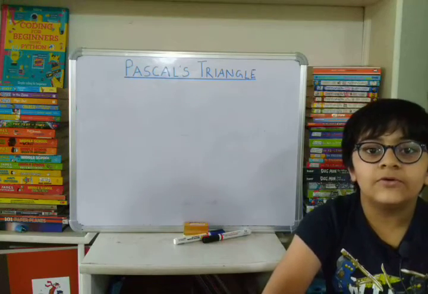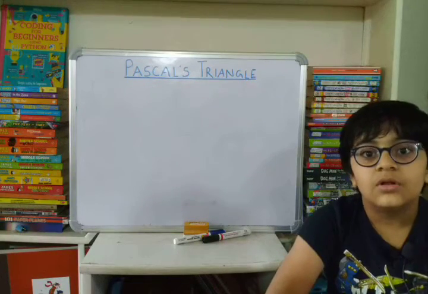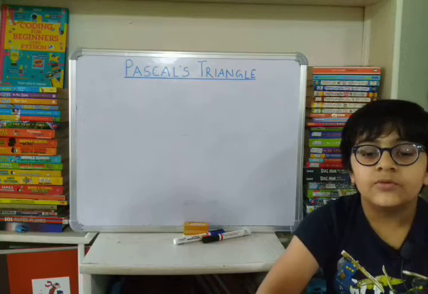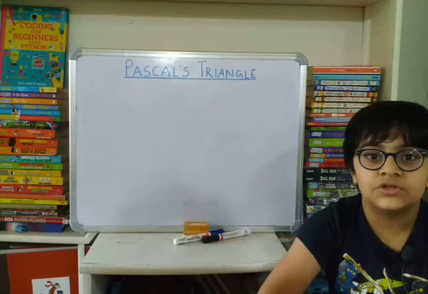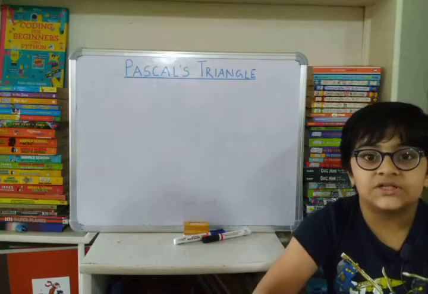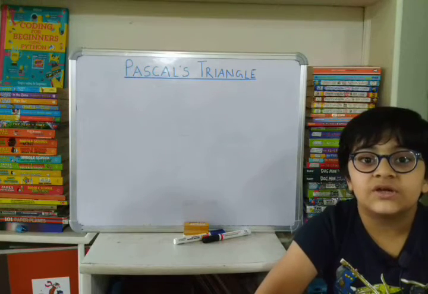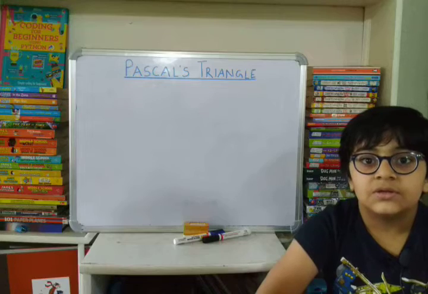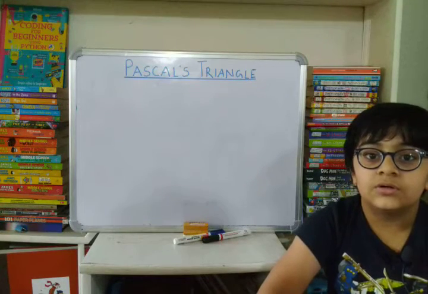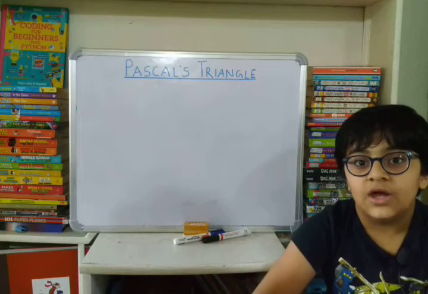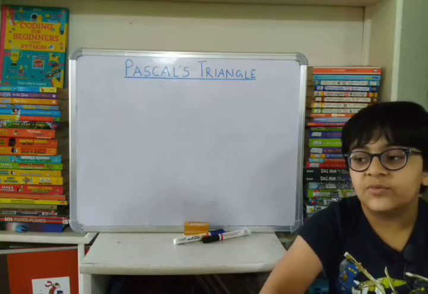Today I am going to talk about Pascal's triangle. I am going to show what Pascal's triangle is, how to make Pascal's triangle, and what it is used for. First, what is Pascal's triangle? Pascal's triangle is the arrangement of numbers that are created by summing up adjacent elements from the previous rows.